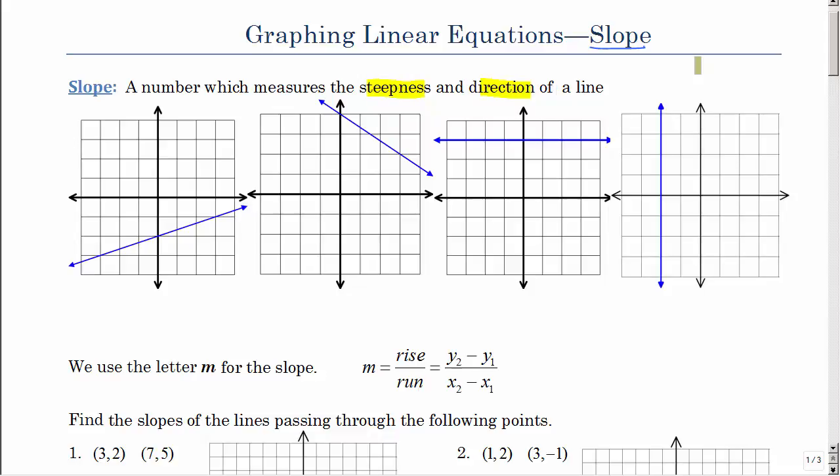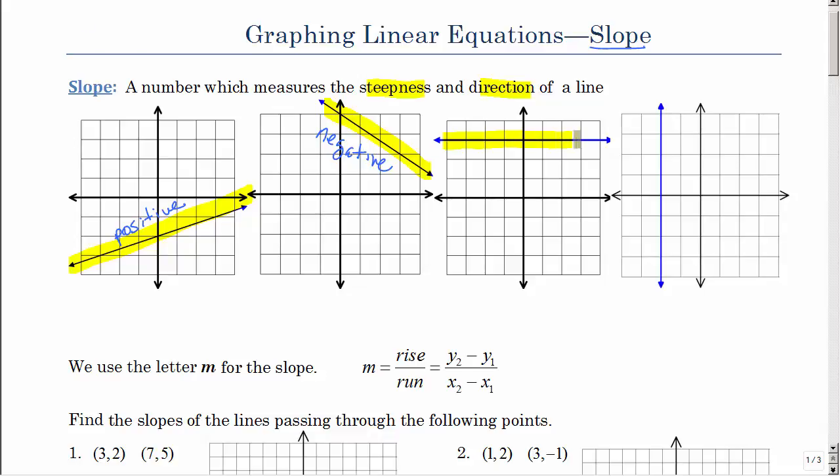If you've ever gone snow skiing, you have bunny slopes, intermediate slopes, the black diamond killer slopes. They are all telling you the different steepness of the mountains. Well, when you have a line, you also have steepness and direction. So this line right here, you're going to read it from left to right, and we're going up, so this has a positive slope. This one is going down from left to right, so this has a negative slope.